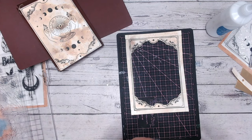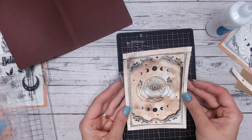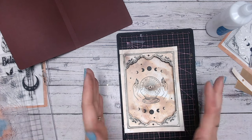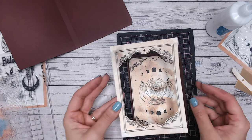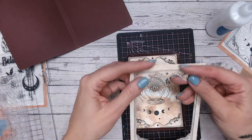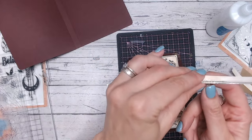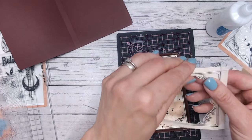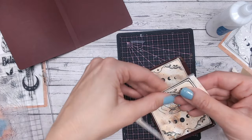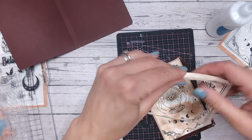The more I get into this project the more ideas I have — I usually start with an idea and then decide as I go. As well as the shaker, I might even be adding lights into this — that's going to be so much fun! I've got little LEDs that would probably work. Before I enclose this I want to make sure I've got everything I need inside. I've left tabs on the side so that I can fold this down — I've got to be careful because there's a really thin area here. I'm going to add a piece of acetate underneath first.